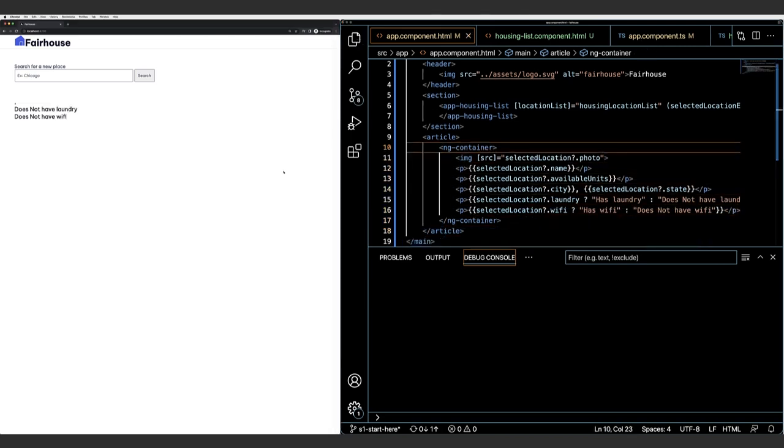Next, add the ngIf directive to the ng-container element. We have to include the asterisk here and set the condition to be selected location. The contents of the ng-container element will only be displayed if selected location is truthy.